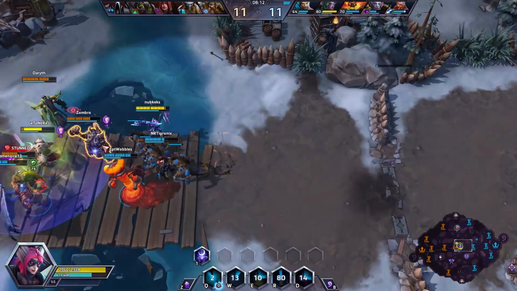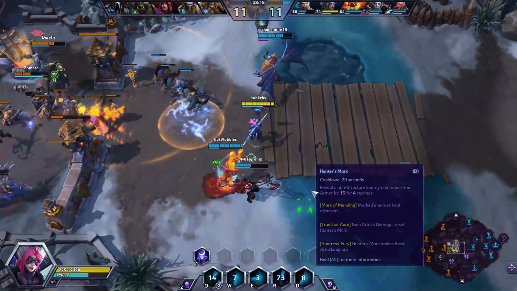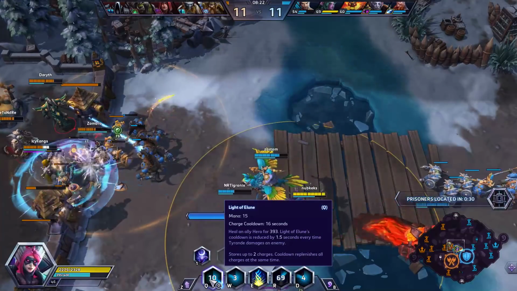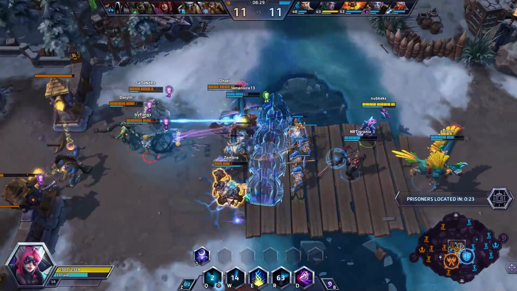I should have thrown in my Starfall sooner. That's bad. I should have thrown that in sooner. You can see that Starfall, each time it does damage, reduces the cooldown of our heal as well, which is awesome. The cooldown gets reduced whenever we damage an enemy.